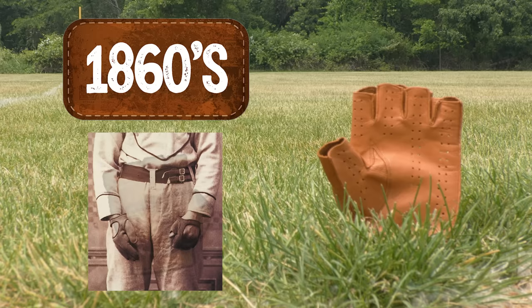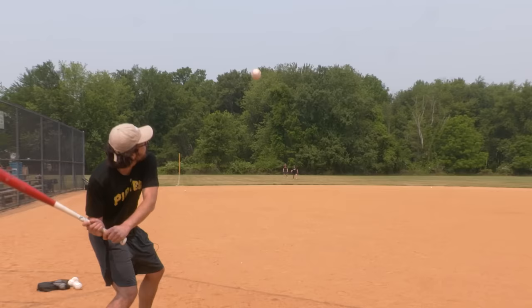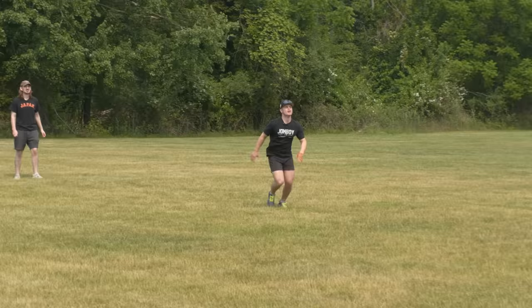In the 1860s, baseball gloves looked like something a bad biker gang would use. It gives some padding to the palm, but this is barely a glove. So we're gonna take some pop flies with it. All right, chat. Oh, that's you. Oh. I can't see.